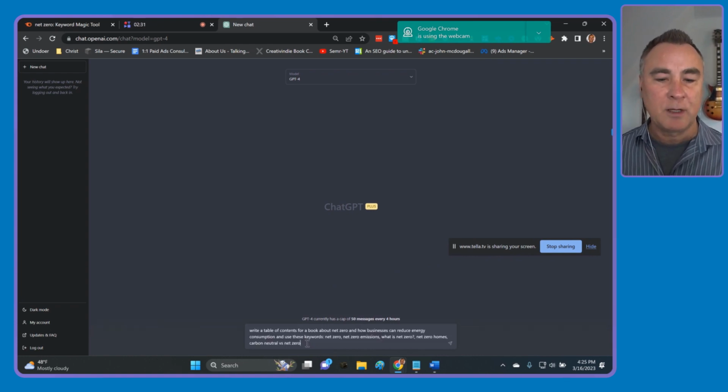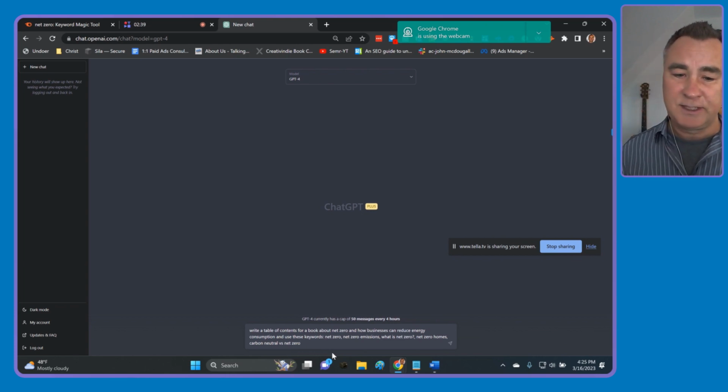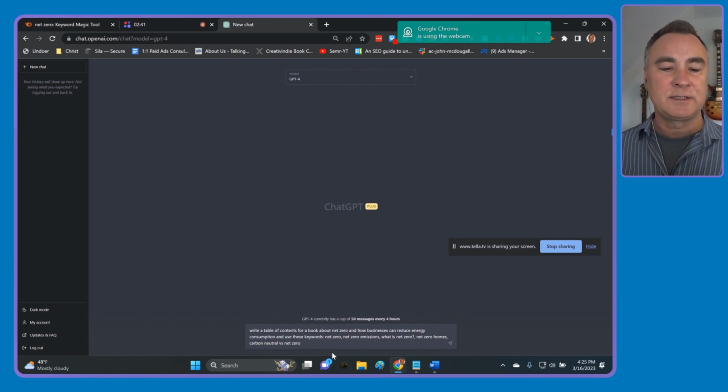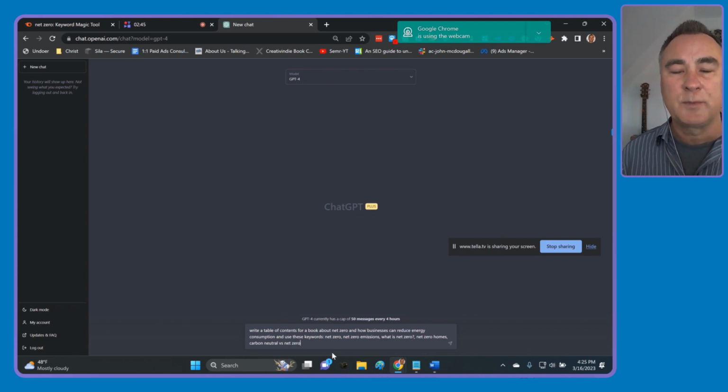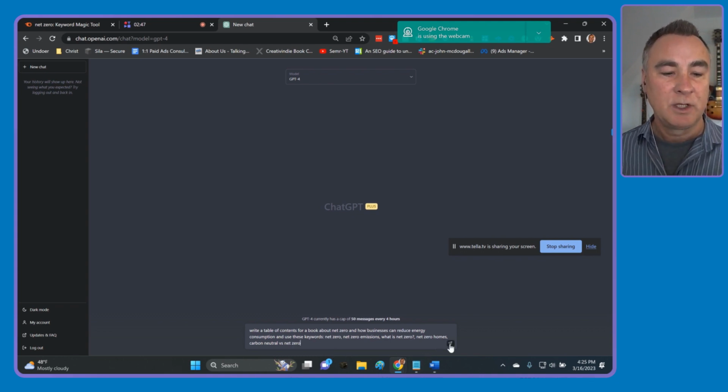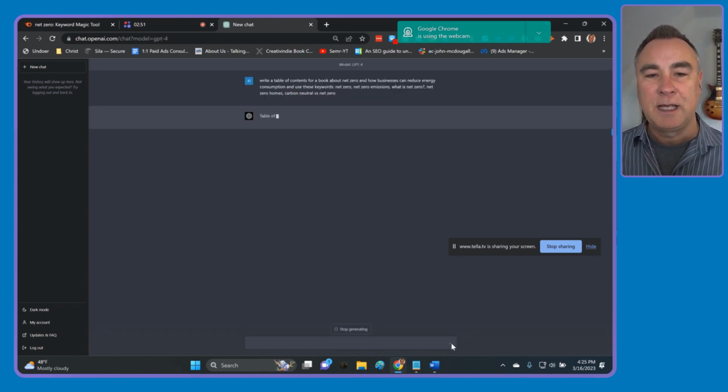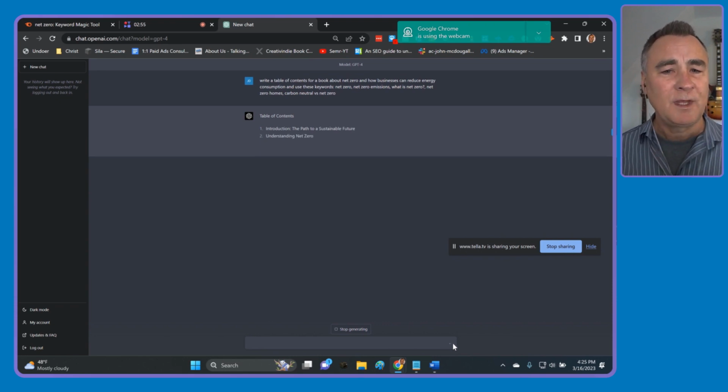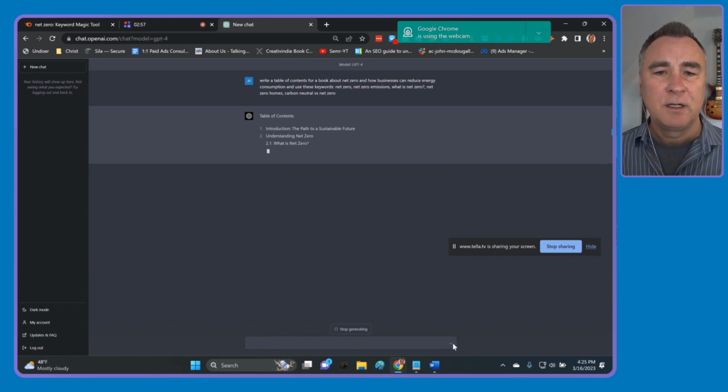So I'm going to cut and paste my prompt: write a table of contents for a book about net zero and how businesses can reduce energy consumption, and use these keywords: net zero emissions, what is net zero homes, carbon neutral versus net zero. You hit this little thing that looks like a paper airplane, and that basically tells it to go do the work. And it's working pretty fast.